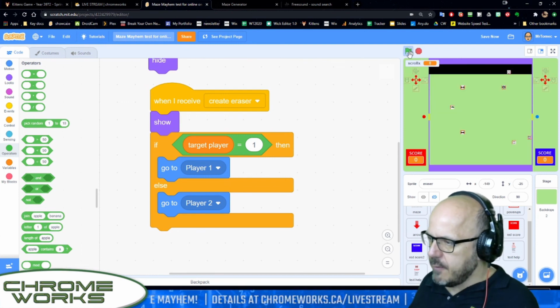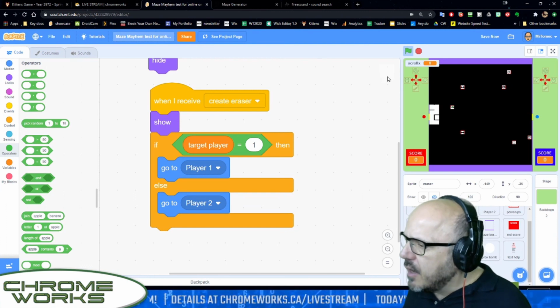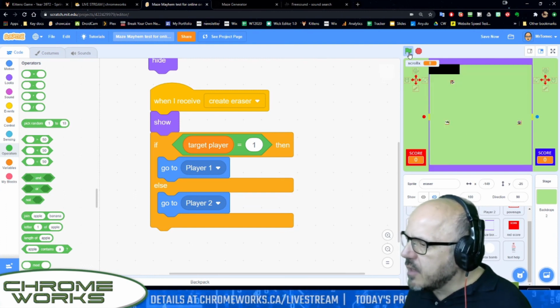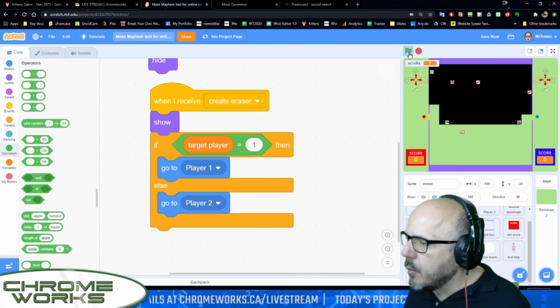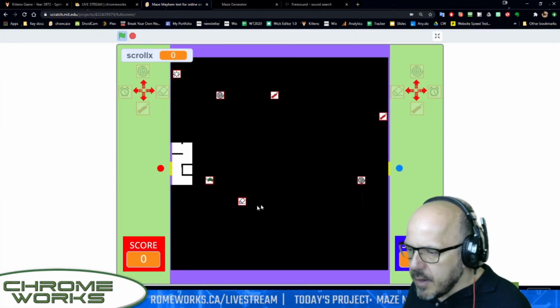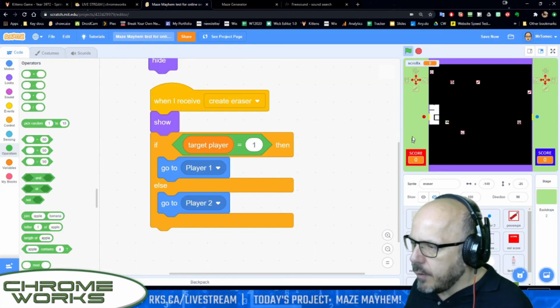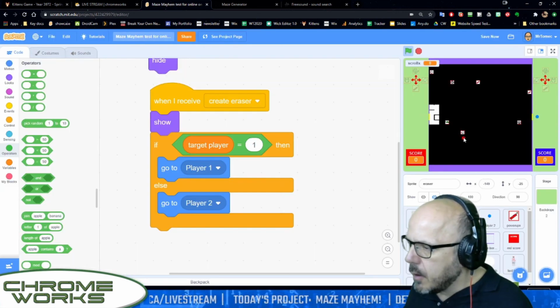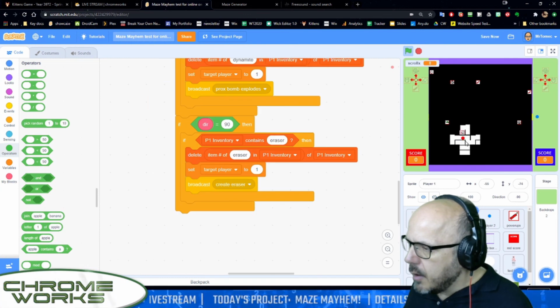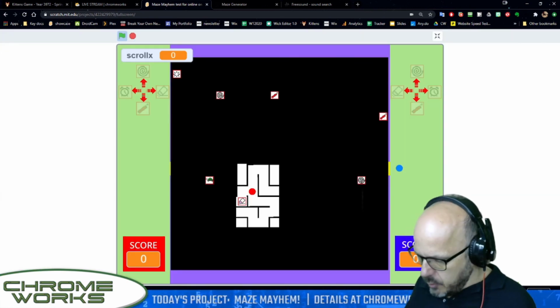Let's go click the green flag and see if we can find an eraser. I think this should all work beautifully. And we don't have an eraser in this incarnation of the game, so let's keep clicking till we find one. Where she stops, nobody knows. I think I see one at the bottom here. Yeah, there's my eraser. So I'm going to drag myself over there. And I'm on the wrong side of a wall, so let's move myself again, then max myself out.